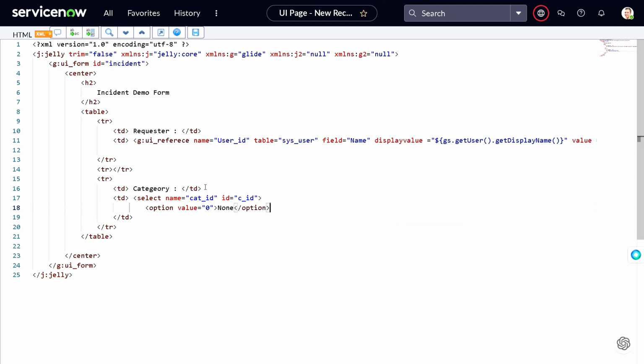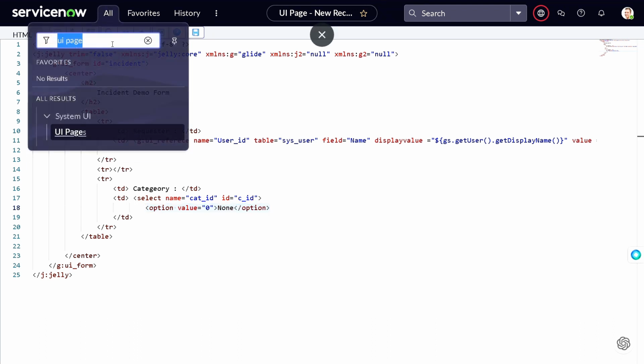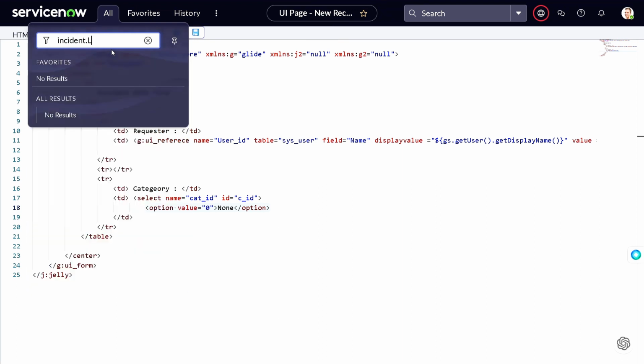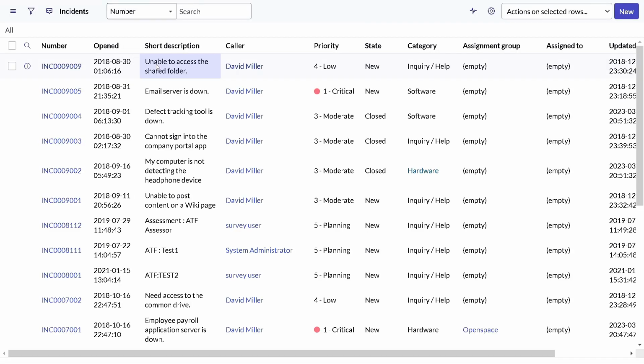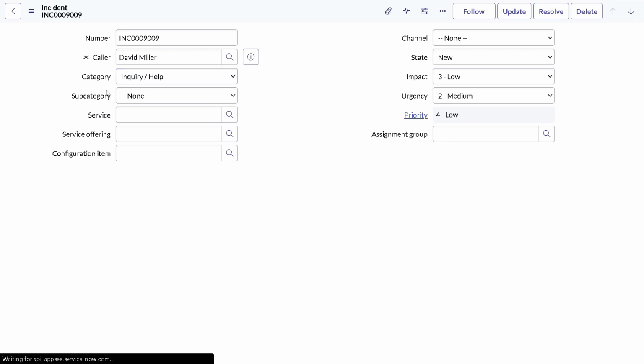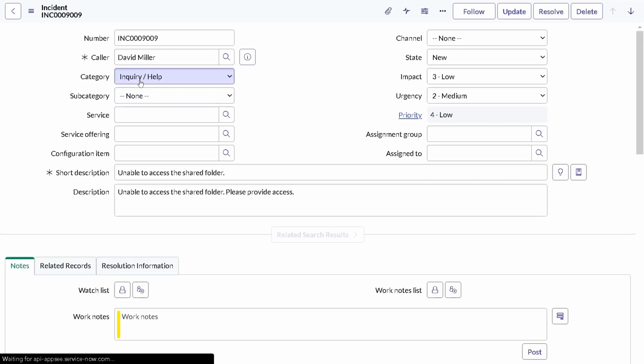In the similar way, we want it for all the incident options. So if you go over here, right? So if I go C10, what we are trying to do? Dot left. And if I open any incident out, we are trying to replicate this category ones.